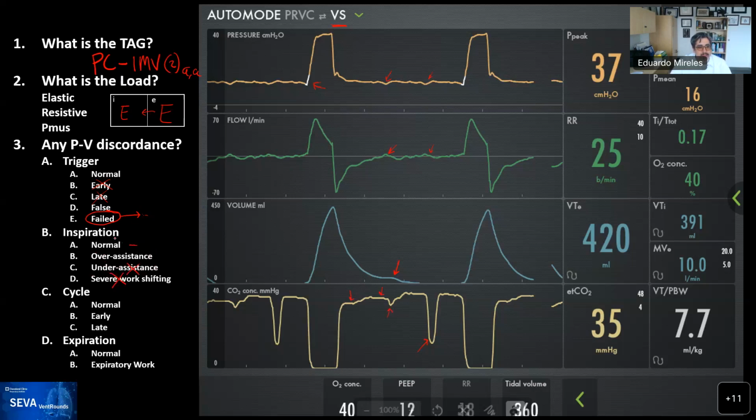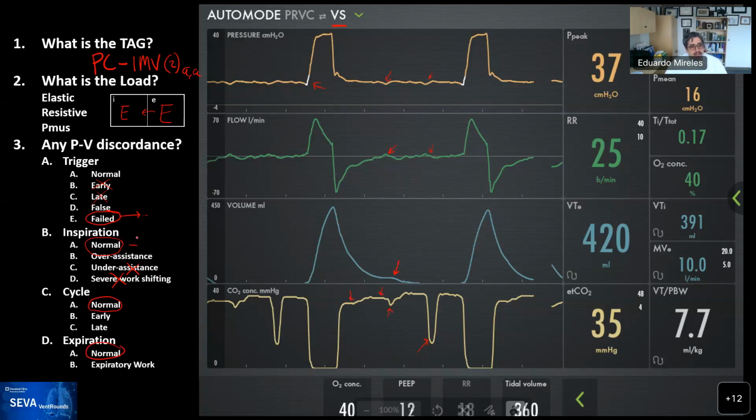I would say, if I read this one initially, it would be normal, because I don't see anything else here that would tell me otherwise. And then in cycle, I don't see evidence of an early cycle. There's no hike here, and there's no evidence of early. Perhaps, I mean, there's no early because there's no PMOS here, and there's no late because there's no pause afterwards. You don't see any hikes on the pressure or anything like that. So I would say it's normal, just by reading it right now. And then in expiration, there's no evidence of PMOS, so I would say it's normal.